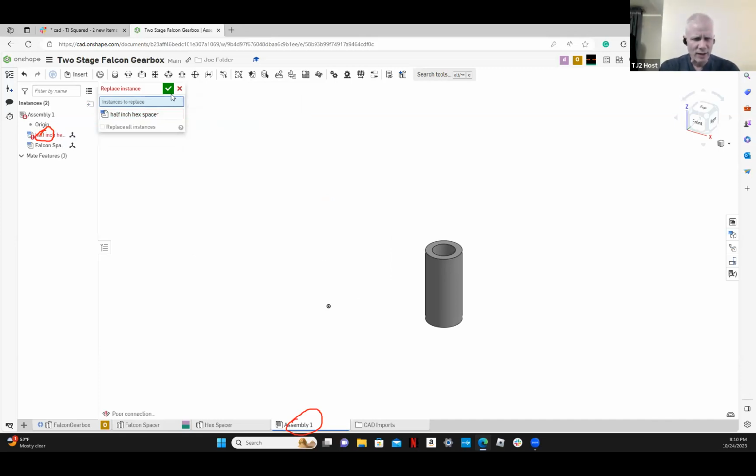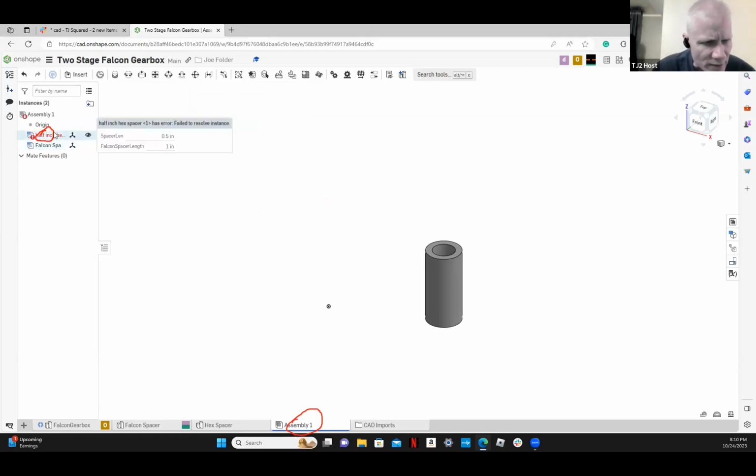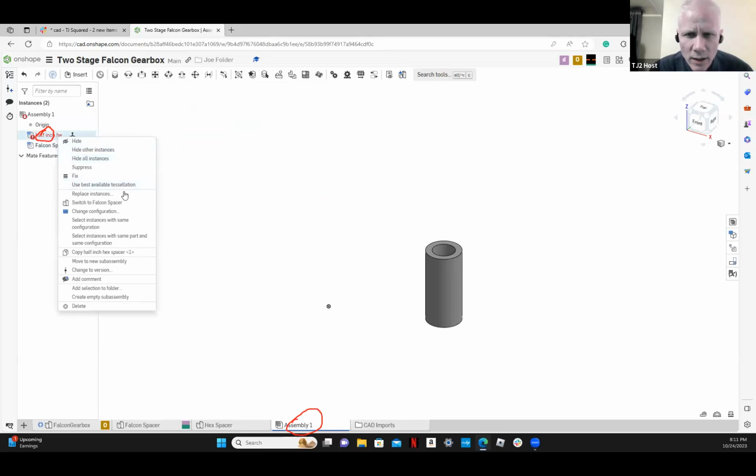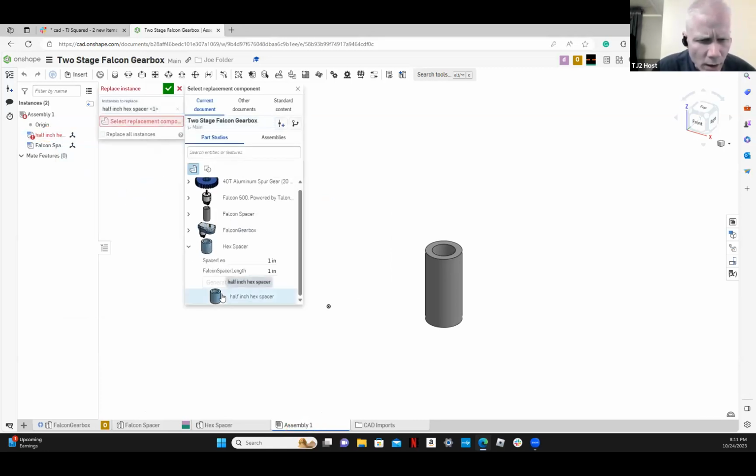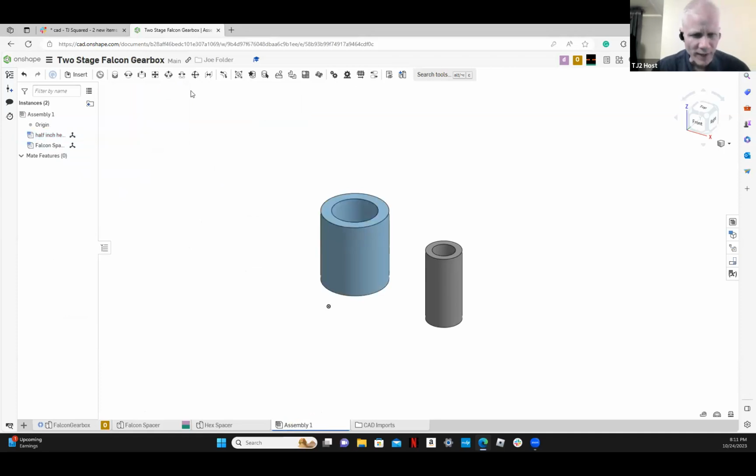So somehow we still have two configurations, which I don't like. That didn't fix it. Why didn't it fix it? There we go. Yes. Okay, good. Hang on. Let's go to configurations. Go to Hexspacer here, and let's see if we can get rid of the configuration.